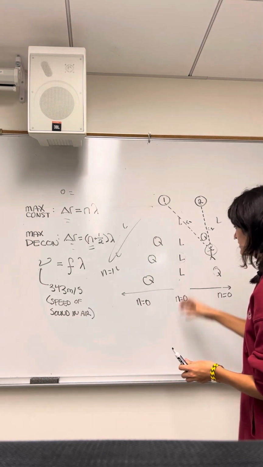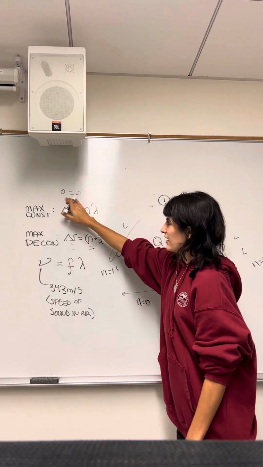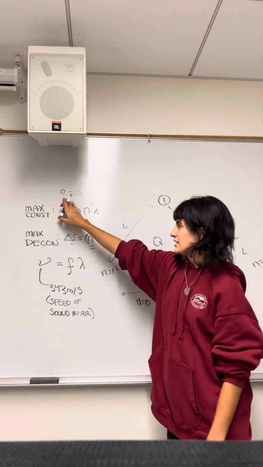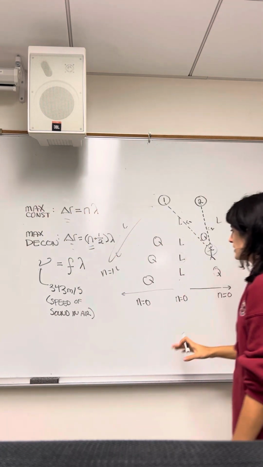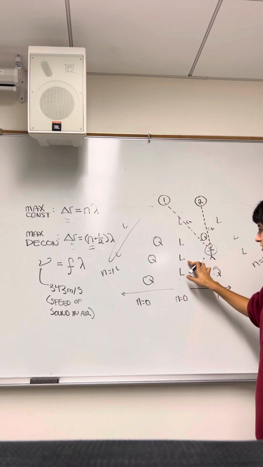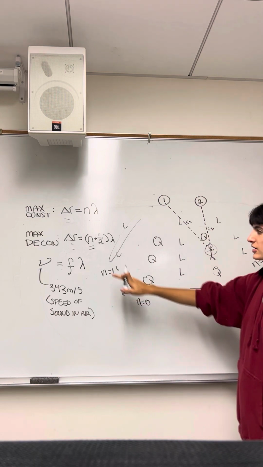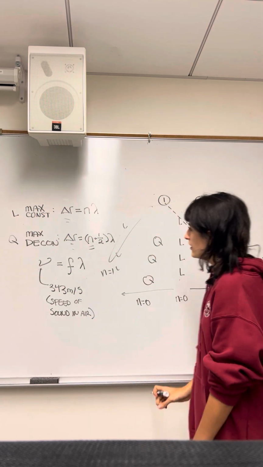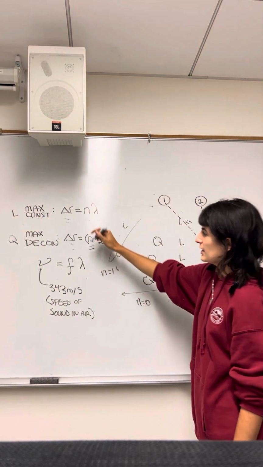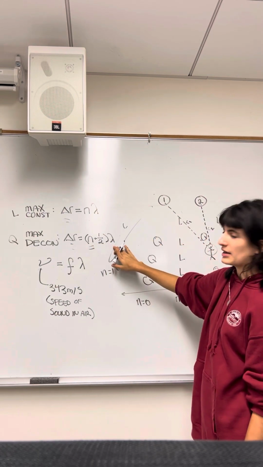So I didn't choose a center spot because I would have now a 0 equals 0 times wavelength. Obviously a 0 times a 0 is 0, so this really could be anything. I'm not getting a lot of information about my wavelength then. So I say, okay, I'm not going to choose something on the n equals 0 line. I think that this is a great spot to go though. I'm going to choose my quiet spot. And yes, it is n equals 0, but our destructive formula, which we use because it's quiet and not loud, has this 1/2. So I won't be having a 0 equals 0 times lambda. I'll be having some number here equals 1/2 times lambda.